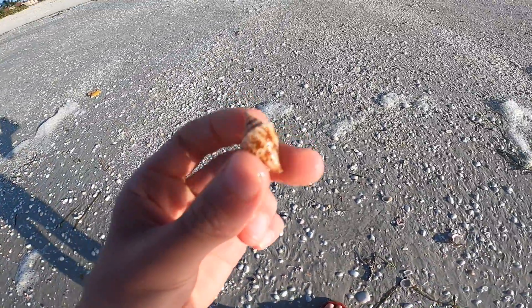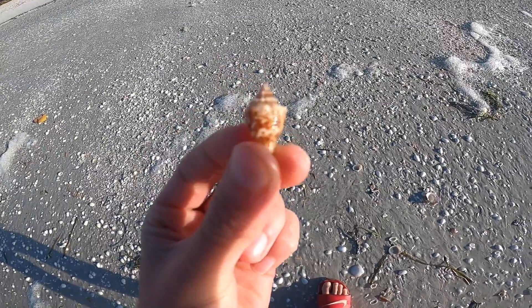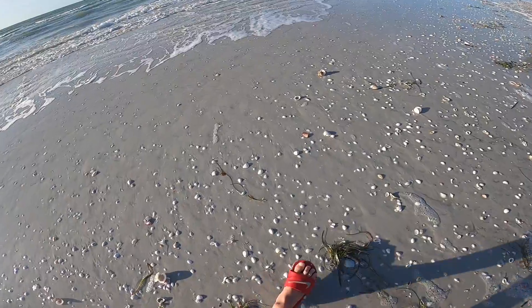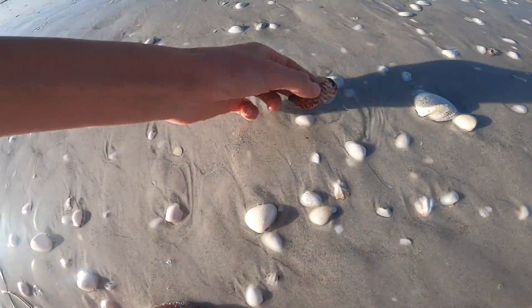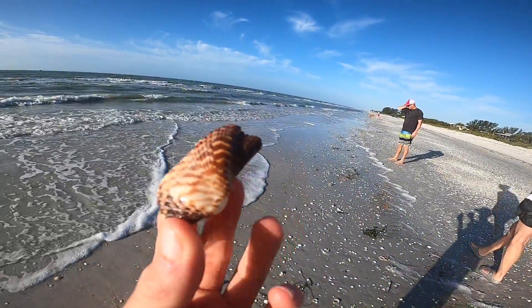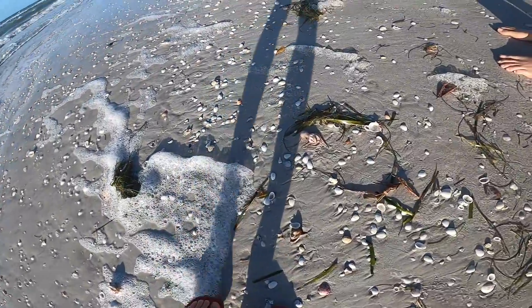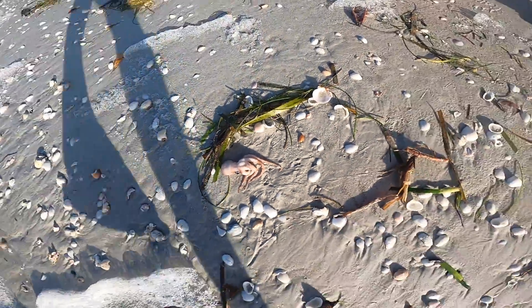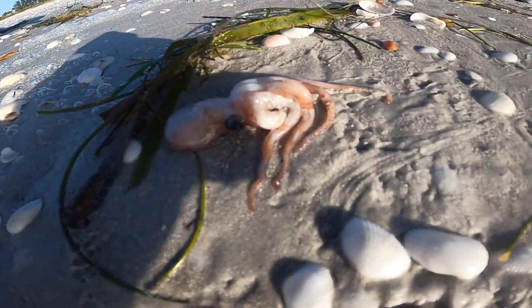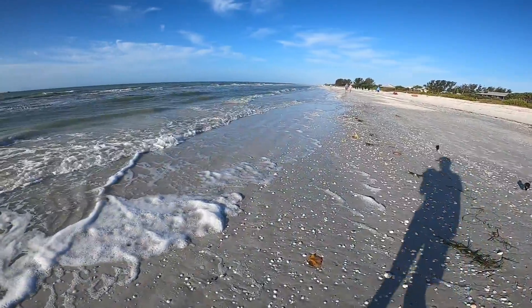Yeah, that's a really nice conch, really colorful. A turkey wing! Definitely gonna keep those. They're pretty rare, but I like finding them. And this was crazy — I've never seen a squid before. As we're walking, we see one and it got washed away. Fortunately, it was dead. So this is what it looked like in the morning.